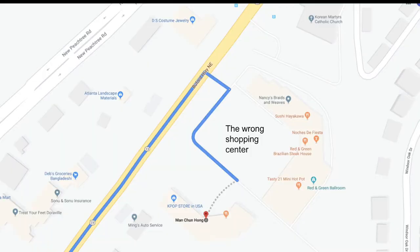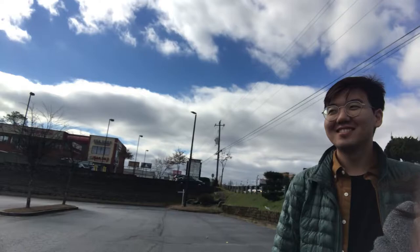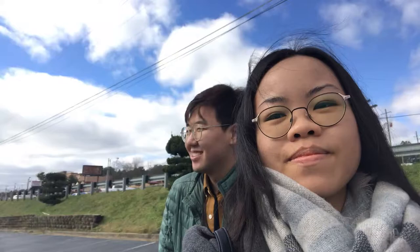So, we had a little Google Maps confusion. When you put in Man Chun Hong on Google Maps, it takes you to the wrong shopping center. Yeah, the one just past it. The sky's really pretty. There's this fence that you can't walk over, so we have to walk around because the restaurant is in the other shopping center. The reason we don't just drive there is because there's like 5 lanes of traffic, and it's to the left, so you have to make a U-turn all the way down the highway and come back, so we're just gonna walk.